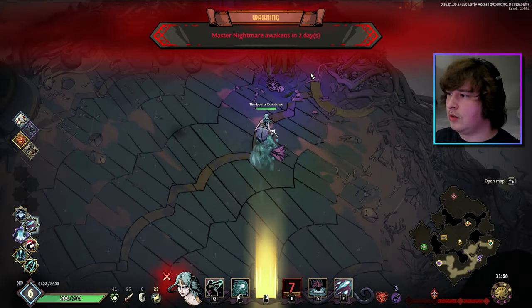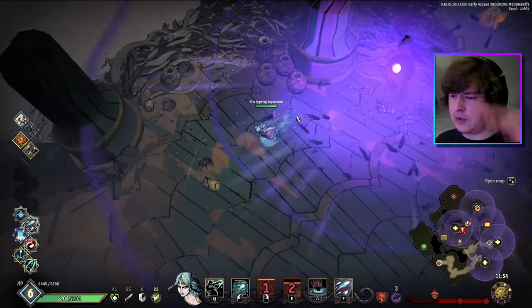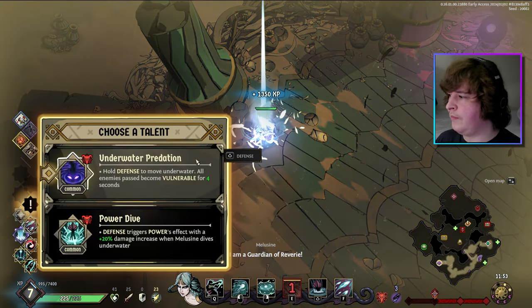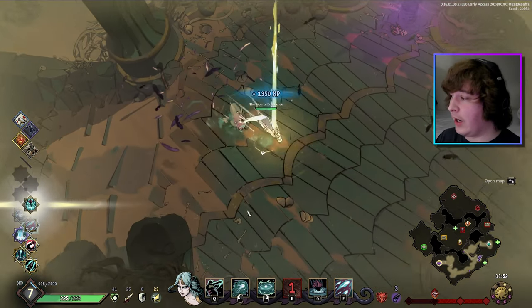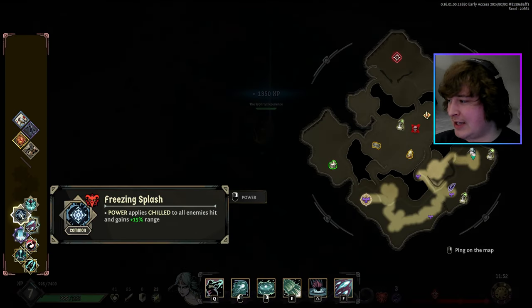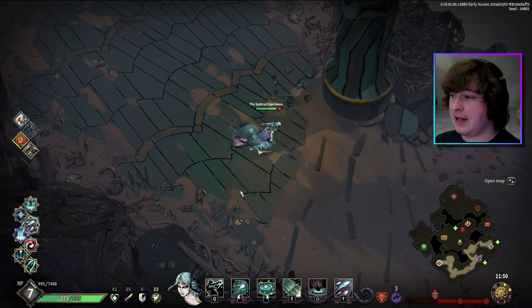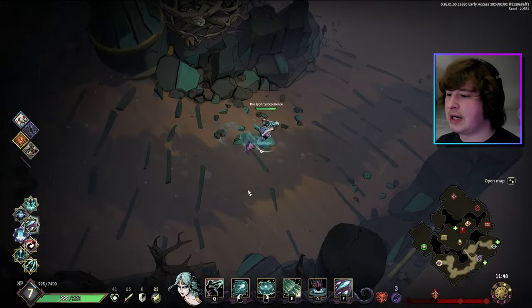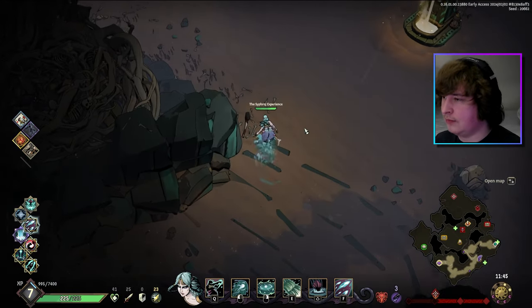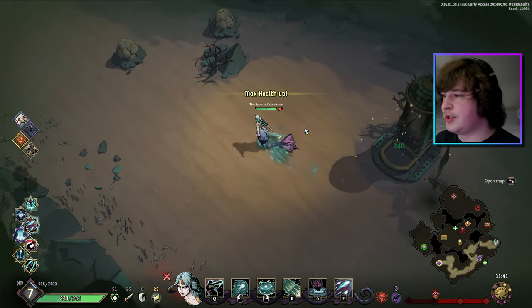Do I have any more? I do. Just this one? Okay. Lone Soldier. And another power dive. Holy fucking shit. Okay. Aftershock, Razor Tail, Geyser, Freezing Splash, and Power Dive. That's insane, how many power and defense synergy related things I have going on right now. Ooh, hiccup. Made that sentence really bad. Gross.